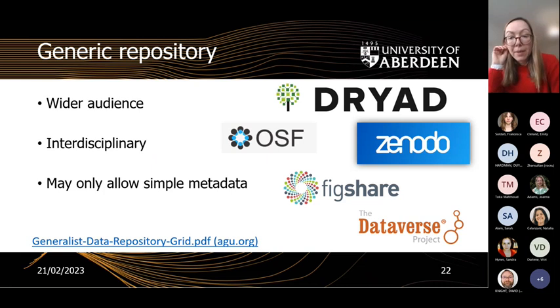Dryad now have an integration for non-data files like code and software, and this seems to be something that a few of them are doing now. Figshare have a GitHub integration, so you can import your Git repositories into Figshare, and it will allow you to assign DOIs to them, which you can't do directly on GitHub. Most are free to use for reasonable dataset sizes. I think Dryad has a small setup fee, and they're constantly evolving and adding new services.